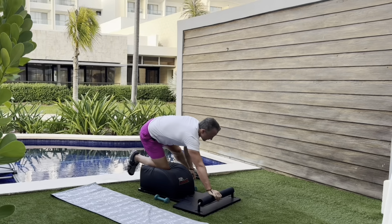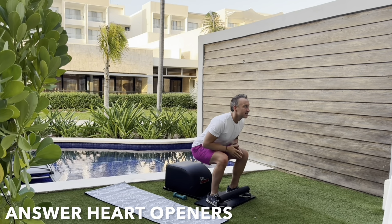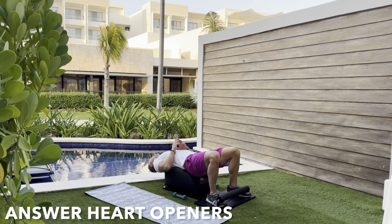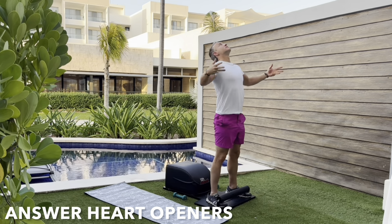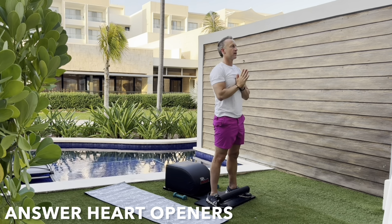Incredible focus. Set the weight down. Stand up for greatness. Let's return to the front of our answer for round 5 of our answer heart openers. You know what to do. You've been here before. Let's complement this movement with some mental exercises.